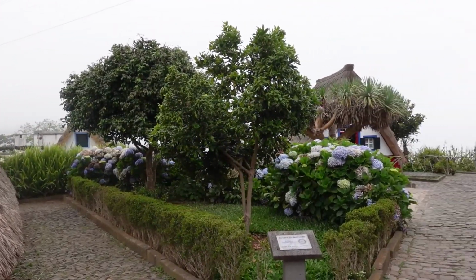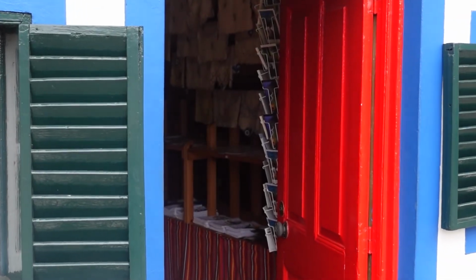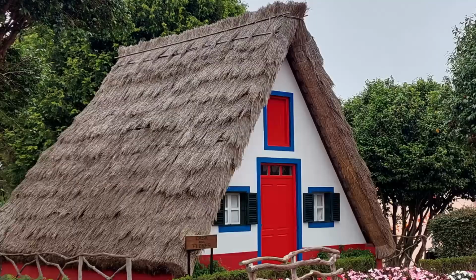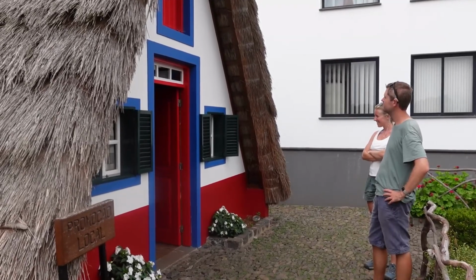We come along to those traditional houses, but there's only about 4 of them, and a couple of them are open, but they're shops rather than the ability to look around inside to see what the houses looked like way back in history. And then I think the ones that don't have shops on the inside, it's just a case of standing outside and posing for some photographs. I think it's one of those things of we've come, we've seen it, and now we're going to leave.